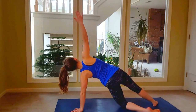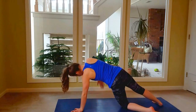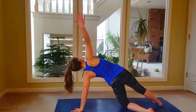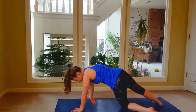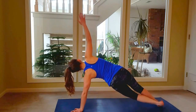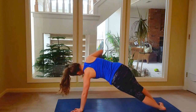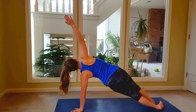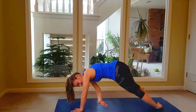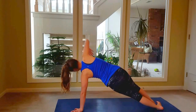Find side plank on the left. Again, you can drop that left knee if you need to. Inhale, lift yourself up. And exhale, slide that right hand right underneath you, twisting. Inhale to lift. Exhale, twist underneath you, using your core muscles. Good. Exhale, twist underneath. Inhale, lift and pick up.